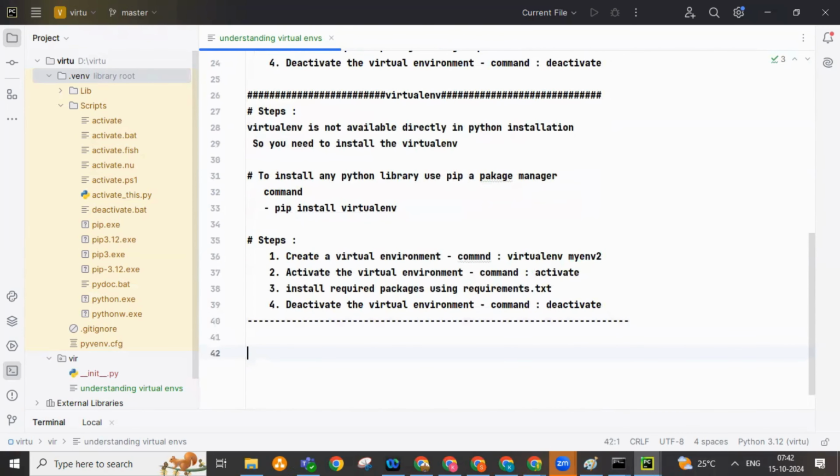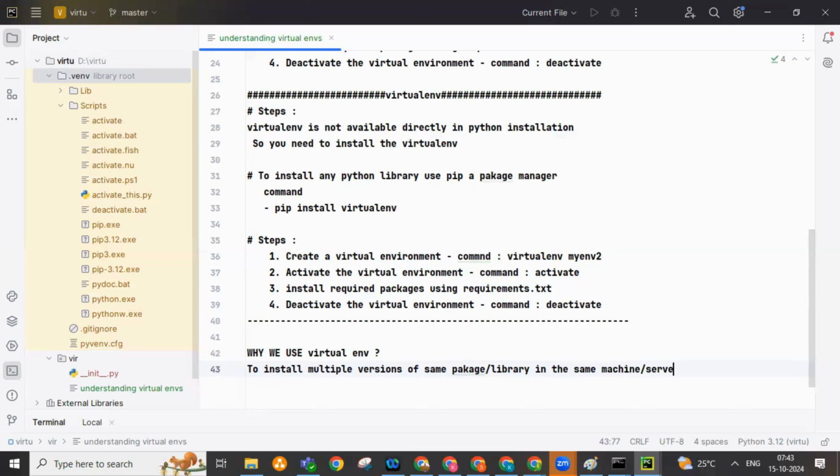Why do we use a virtual environment? To install multiple versions of the same package or library in the same machine or server.